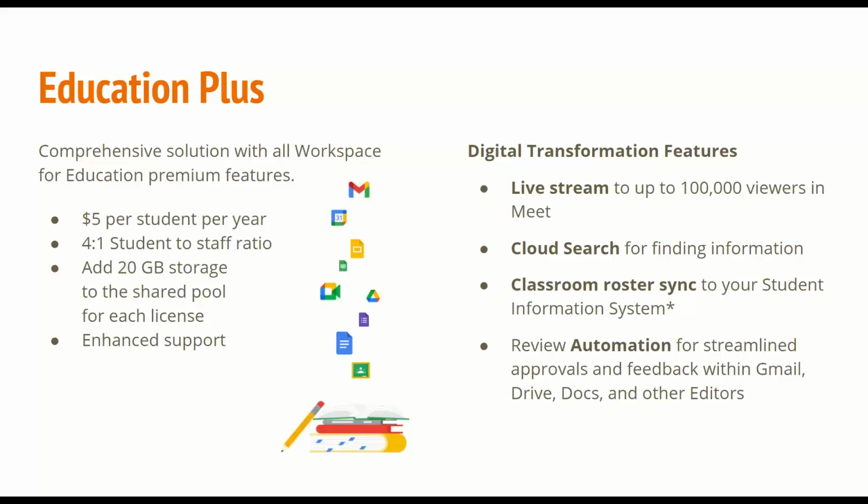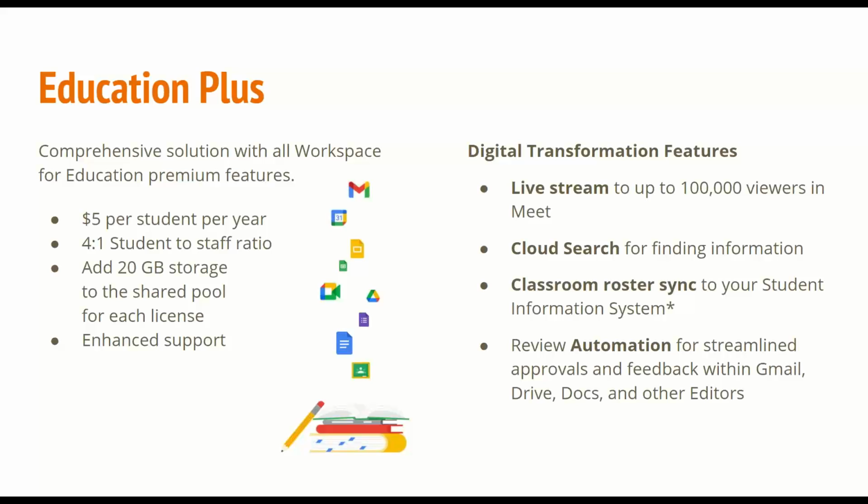So we believe that as we scanned our existing education customer base in the schools we've worked with, we don't believe we found any that would require additional licensing. Based on the student licensing ratio and their student staff ratios, just licensing per student will cover all of their staff. It adds an additional 20 gigabytes of storage to that initial storage pool for each license, and you get enhanced support from Google.